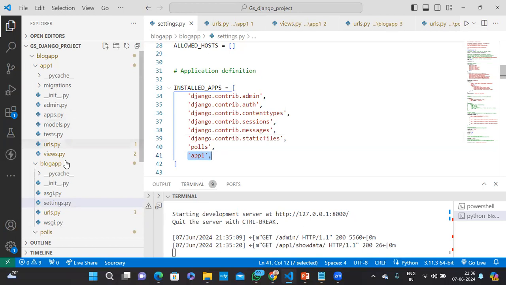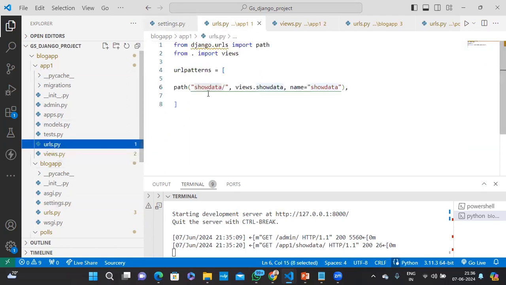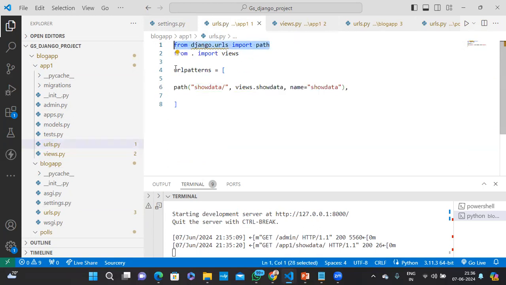After that, once you create the app and register it here, then you can create urls.py. In urls.py, just import from django.urls import path. This is most important. After that, the urlpatterns with square brackets, open and close. No need for anything else, just blank, and then it's working.